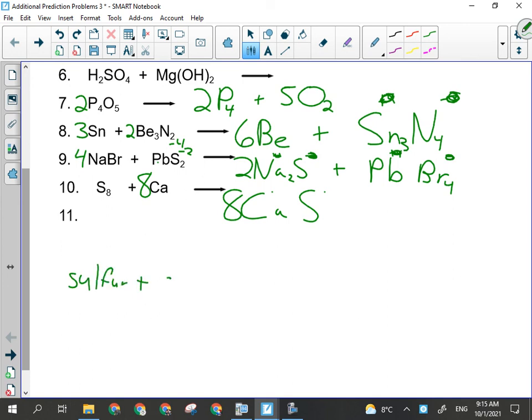sulfur plus calcium, calcium sulfide. So I want to see each form of 1, 2, 3, 6, and 7. Remember, you do not have to do anything with reactions 4 and 5. Remember that question number 2 in the analysis is asking you about reaction number 3 and reaction number 6, where precipitates were formed.